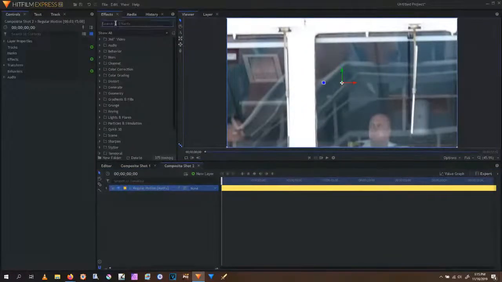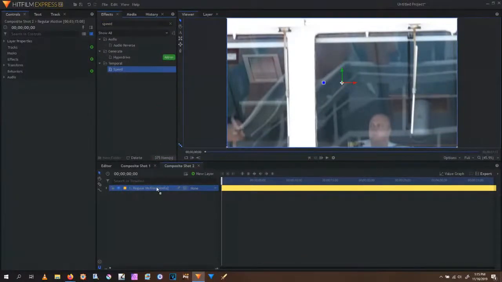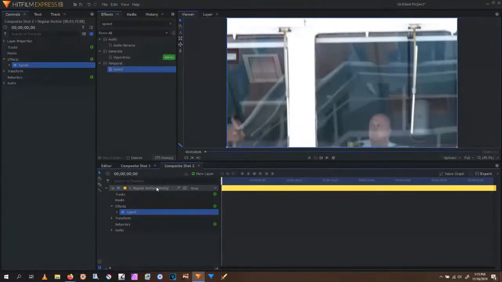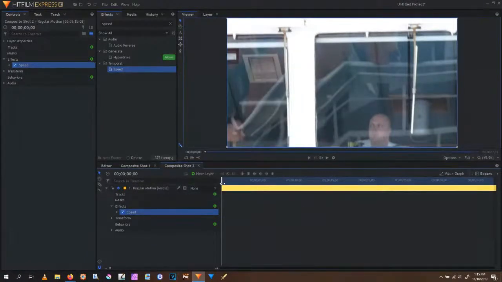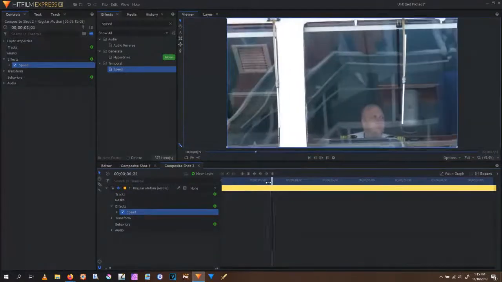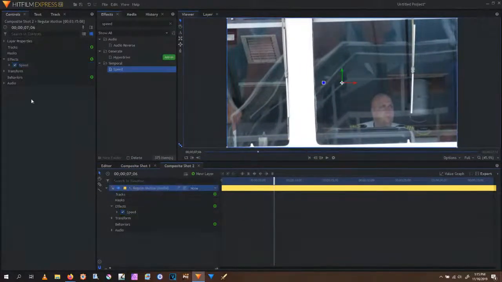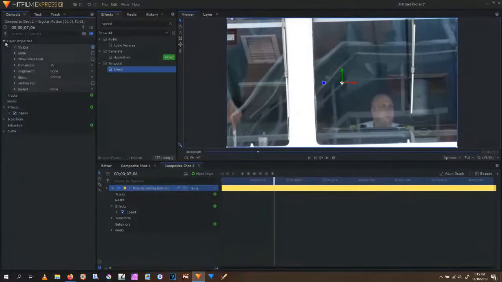And the speed effect in HitFilm is kind of janky because I talked about how it conforms the frame rate when I drop it on the timeline. So I've dropped my regular speed clip into my, well, this is a 24 frame per second timeline. So as far as HitFilm is concerned, this is now 24 frame per second video.